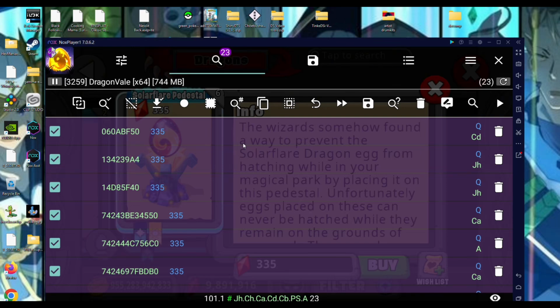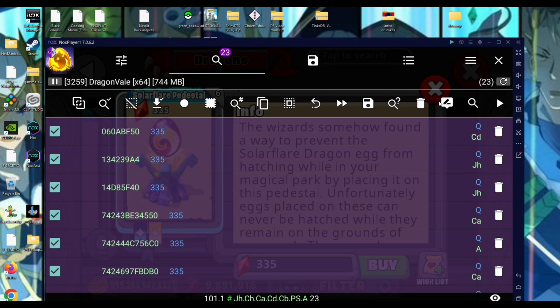If you try to do something like just a pedestal or a dragon that costs 1,000 gems, there's going to be so many results. The results aren't going to load up all the way. And you can see that each result is assigned like a variable here, right? So in the game, I'm assuming this is just the value or the ID that it's assigned. I don't know how to differentiate between those. I haven't played with this tool enough. I don't really know too much about pointers trying to find the values. So I just do it this way because I just want gems in the game. That's what you want, right?